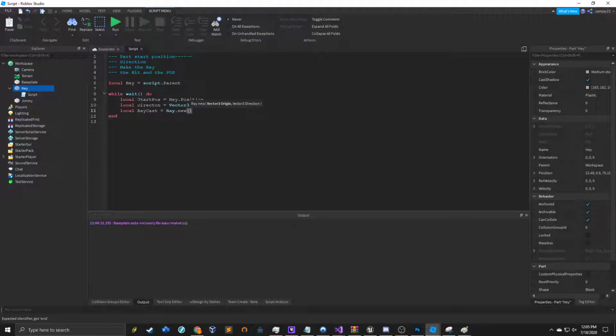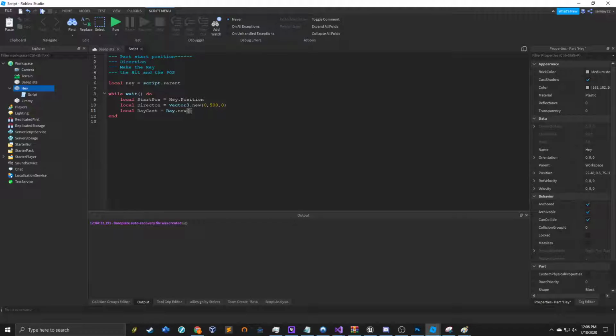This will literally create a new ray. We are calling upon the Ray object, and we are creating a new ray. It's similar to Instance.new: we're calling upon the instance method and making a new object.